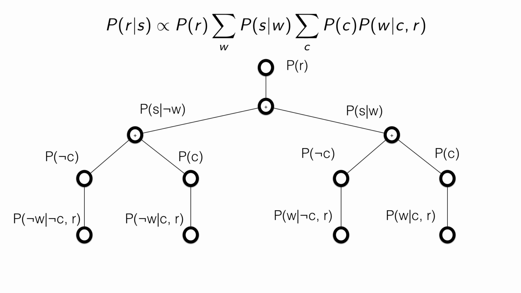But overall, the idea of enumeration is the wrong idea because it's not fully taking advantage of the independence here. But it's useful to think about because it's the goal that we're going to try to accomplish, but we're going to do it in a more efficient way. So instead, what we're going to look at is the technique of variable elimination, and at the beginning it looks almost the same as enumeration.